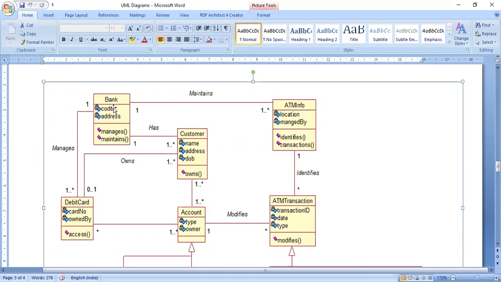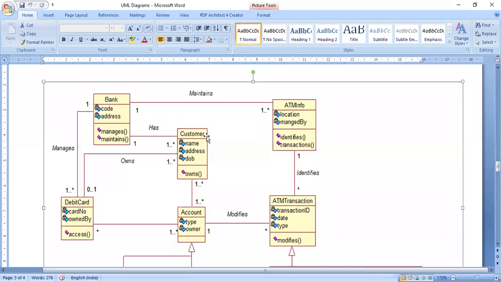And this bank maintains an ATM for its customers. To simplify the work of a customer, the bank establishes the ATMs, isn't it? So like that, see each and everything. Suppose these are the different classes. This is one complete class. It has some name, some attributes, some methods.